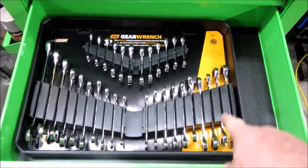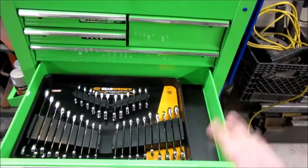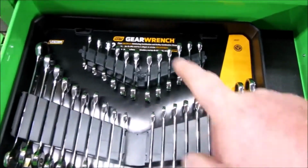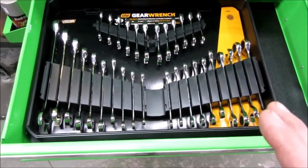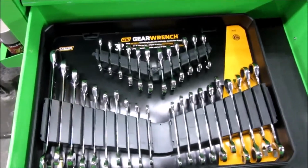I think this tray thing is kind of neat the way it works. Problem is as you can see, it takes up an entire big drawer for, you know, not that much space. So I'm going to see if I can modify this maybe and still use this. We'll have to see what I end up doing. I really don't know what I'm doing yet, but mainly this is just going to be a first look at what I think about these.